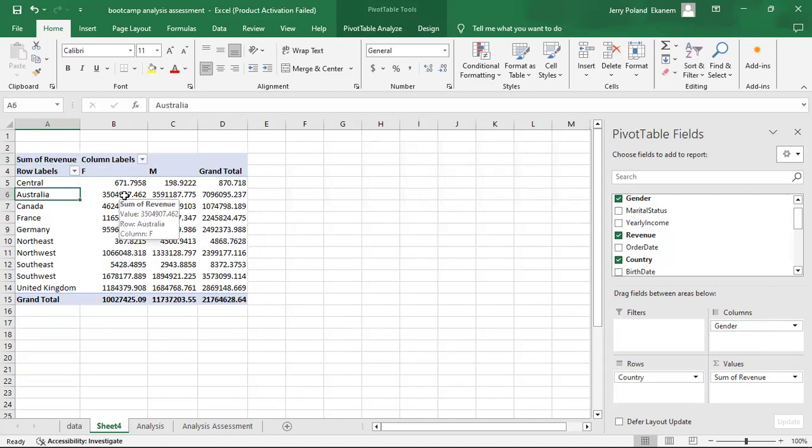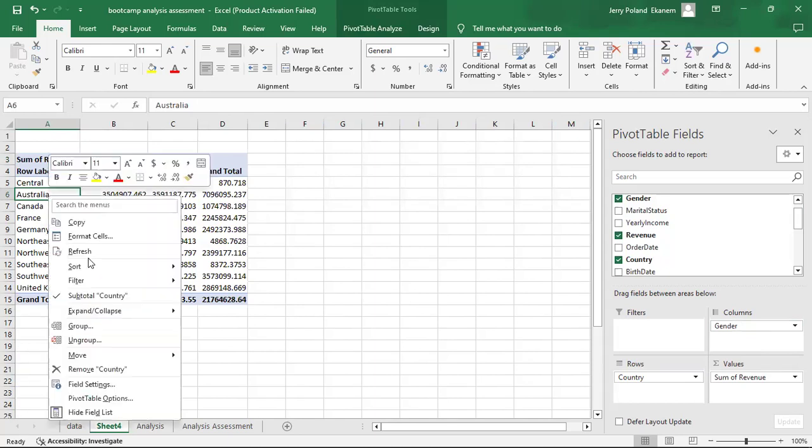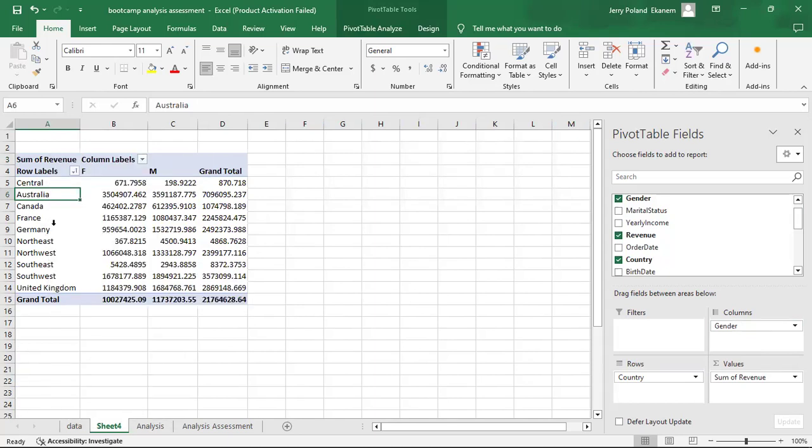Now that we have this information, we can decide to sort it accordingly. I can decide to sort from A to Z. But for the life of me, I don't know why this Central here doesn't want to come on top. A, C, F, but Central just wants to stay on top. Honestly, I don't know why it's happening.